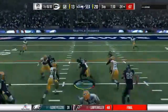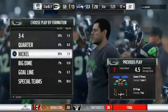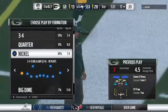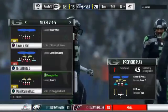Well, a first carry here for Robinson. And a good run as he manages 7 yards now to the 17. That play wasn't quite as big as the play that preceded it, but still, got to like the way they're moving the football, partner. Absolutely. Pretty good room to run on that last play. Yeah, they didn't get a first down, but still, you'll take runs like that each and every time, won't you?